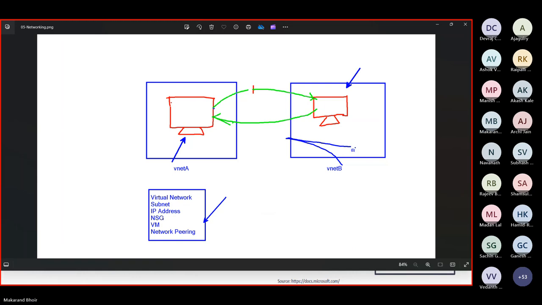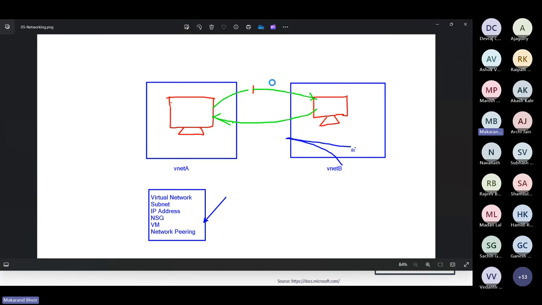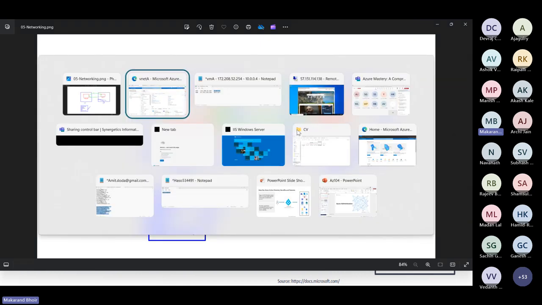We will just take a 15 minute break, guys. And post 15 minutes, we will come back and we'll set up that connectivity. Once we come back from a break. Guys, so let's wait for 15 minutes. Or can we do this? We'll finish this topic and then we'll come back to the next topic only. Okay, let's do this quickly, because this will not take a long time.